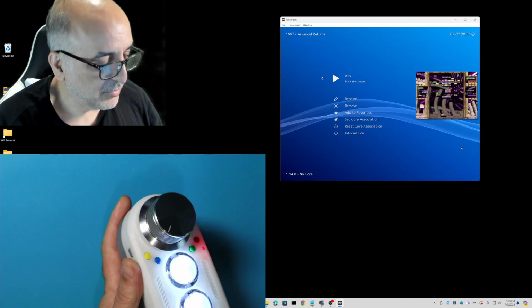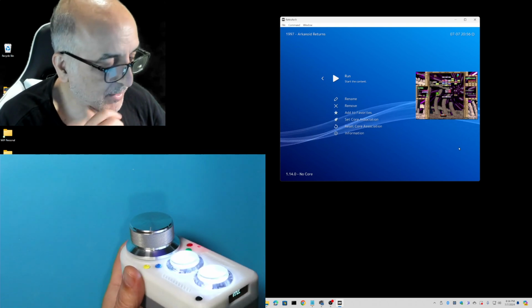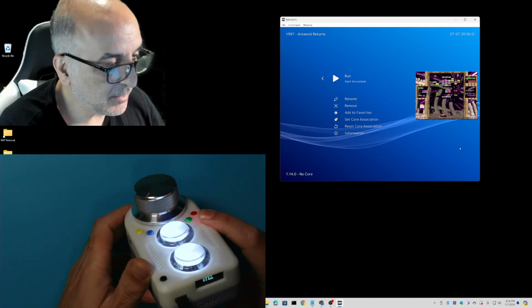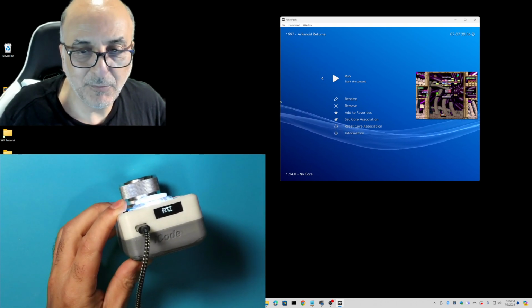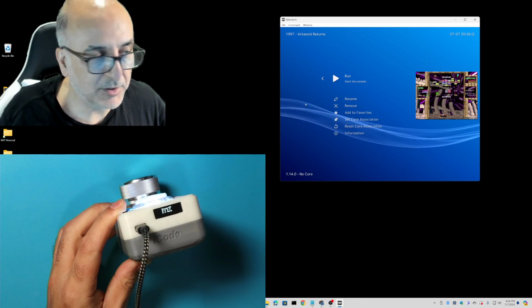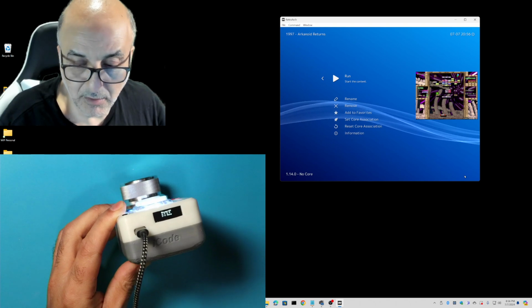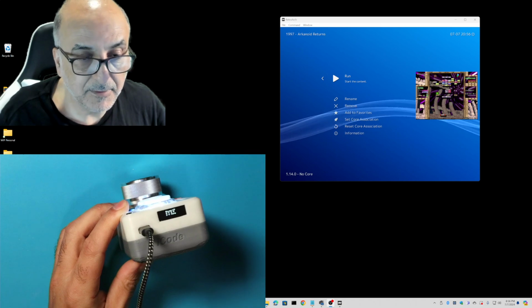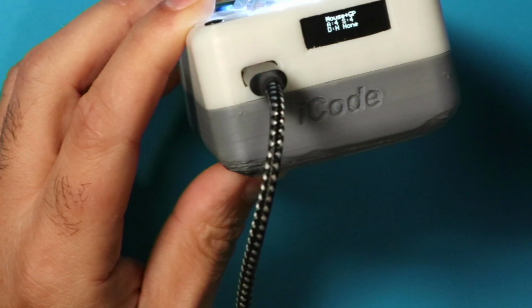I think that does it for those games. But as I mentioned, there is one more game, the mini game that's built into the unit. So let's take just a quick look at that one just for fun, and we'll wrap up and I'll tell you a little bit more information about the unit. So let me zoom in and we'll take a look. Camera zoomed in. There we go.